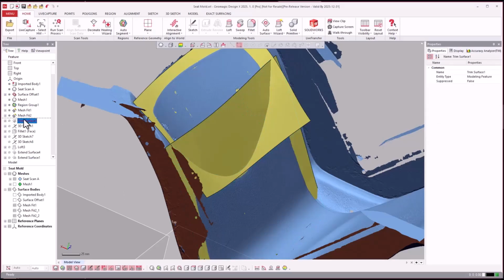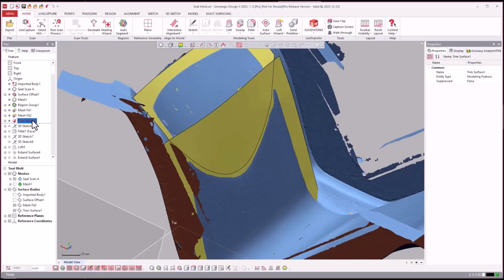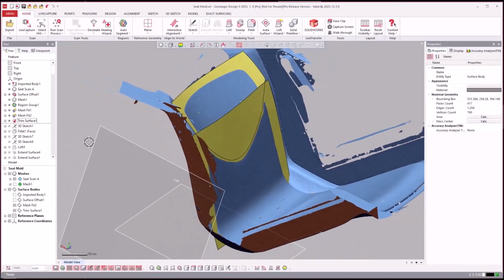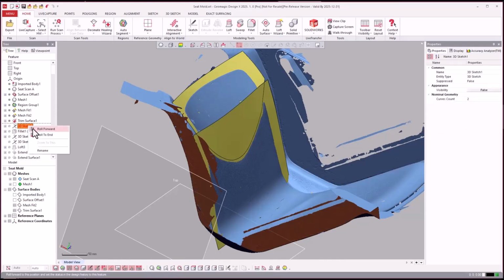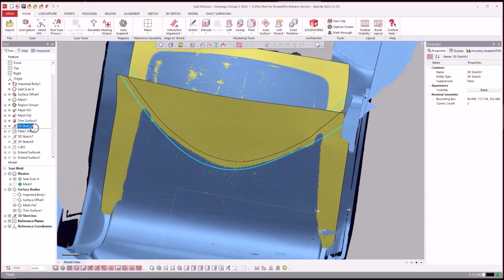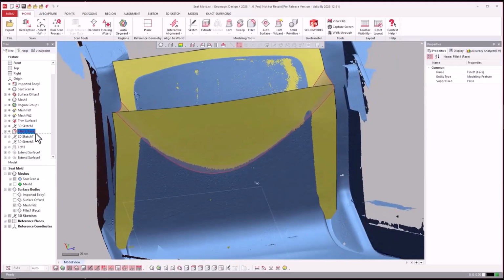So then after we fit those two mesh fits, we go ahead and we trim those two together. And then you see here, they're going to create a separate type of blend. So rather than put a fillet on that edge, you see what they're going to do is, here just a minute, we'll turn that other one off.